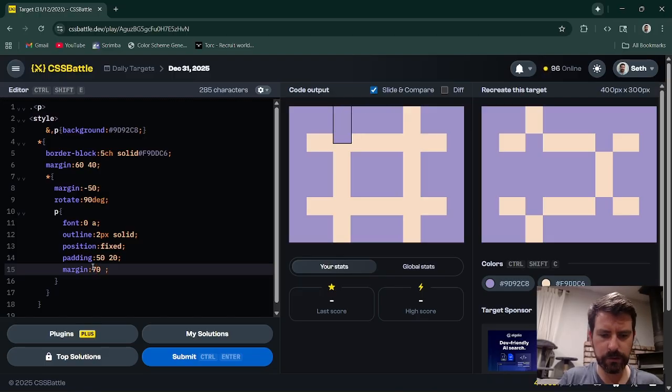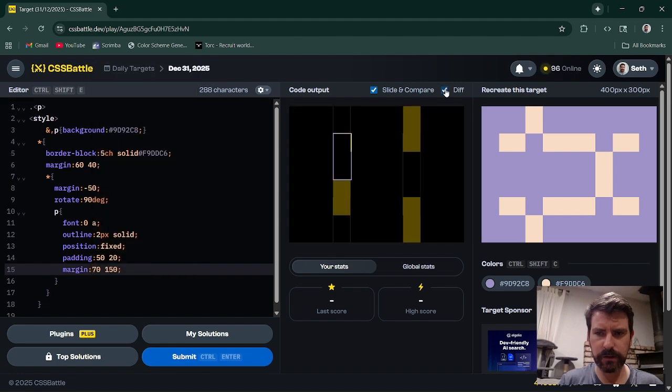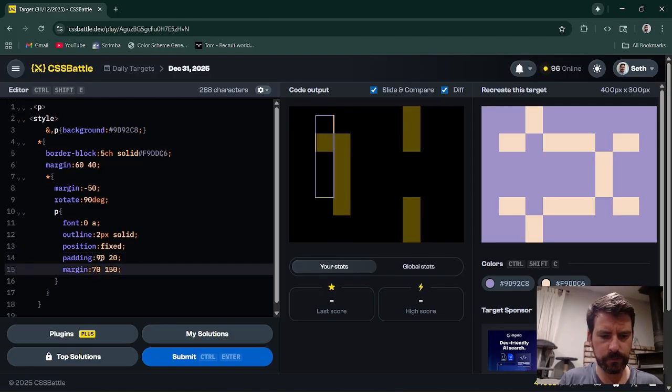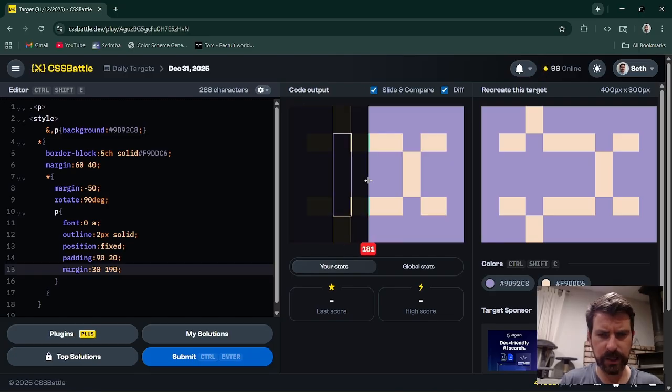Okay. Alright, that's kind of in the right spot. Okay, let's just make it taller. It's weird how everything moves differently with the padding.